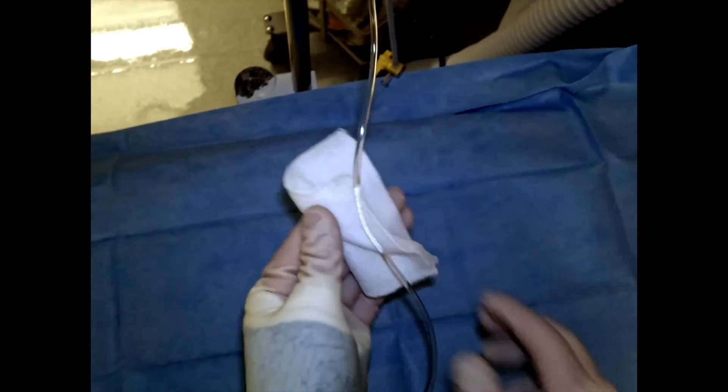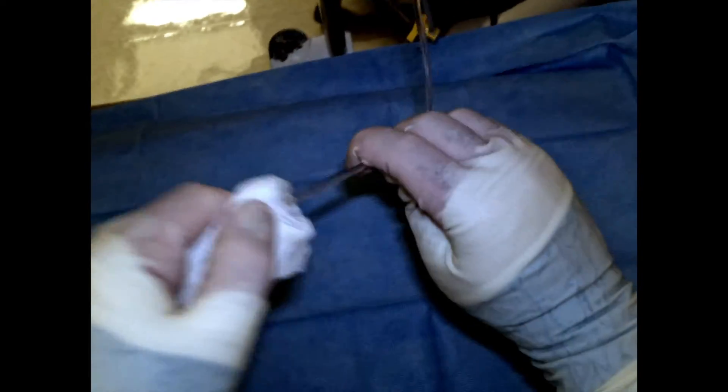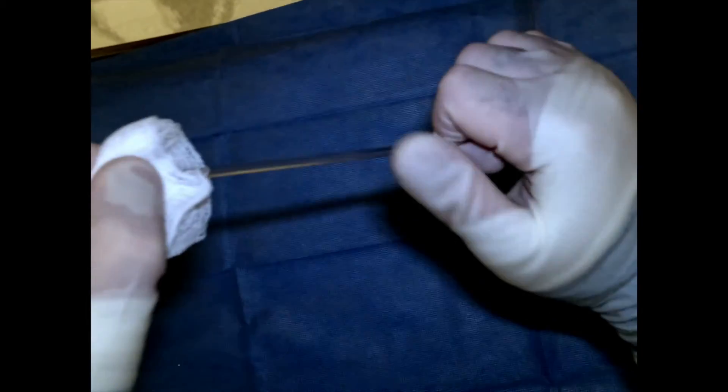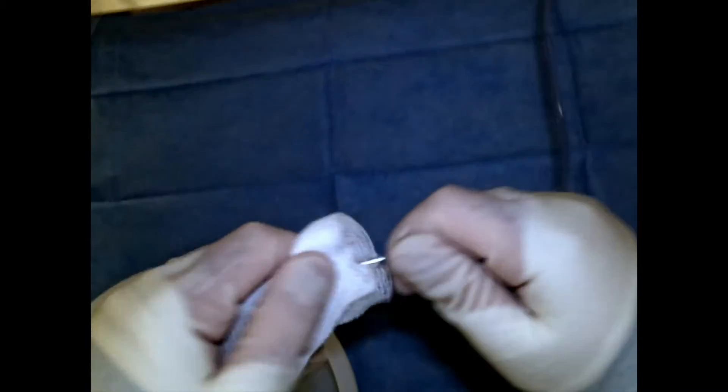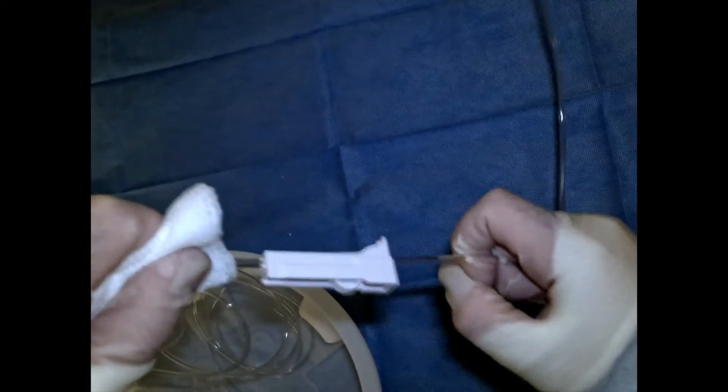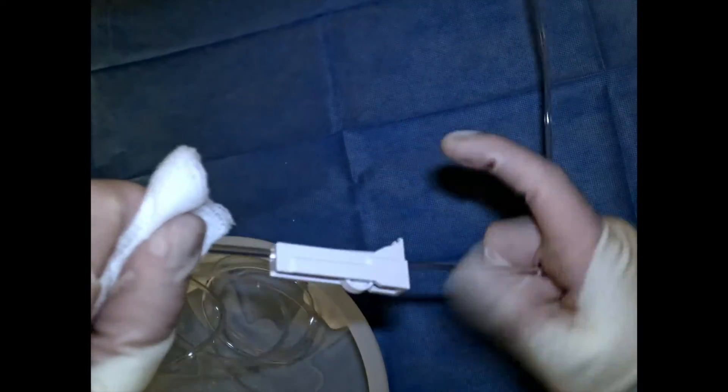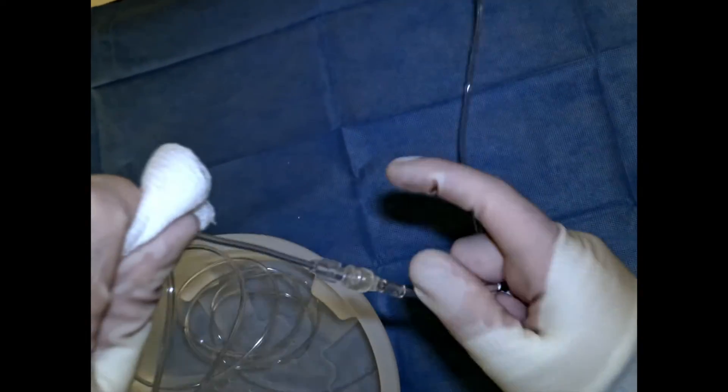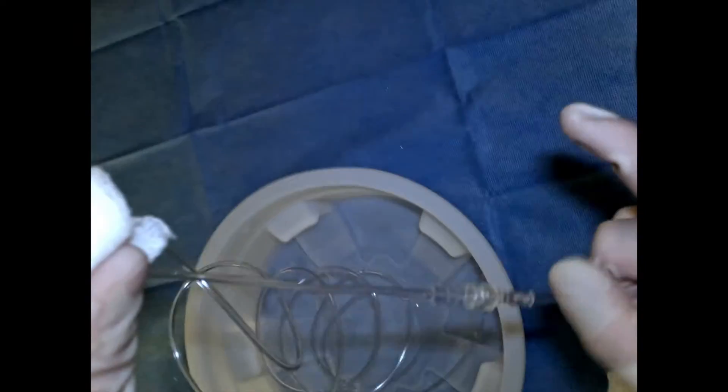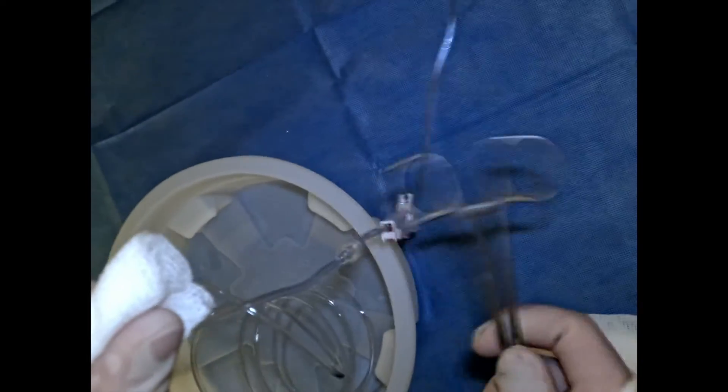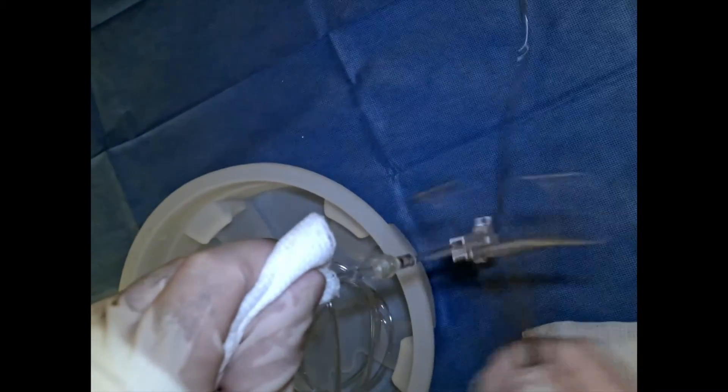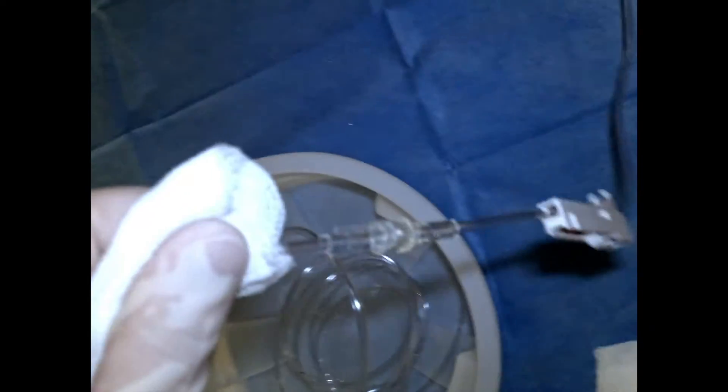We take our 4x4 and we basically tap everything out like so, and wipe as we go. Here we can tap with our instrument, inspecting closely. We can tap here as well too, just make sure to tap any bubbles loose. We're inspecting the whole time, making sure there's nothing there.